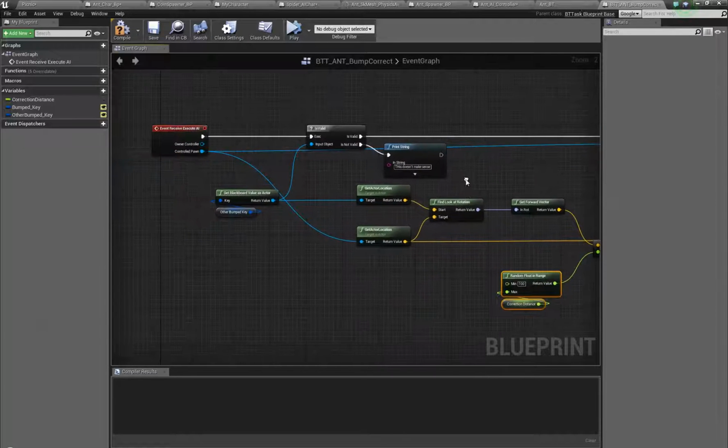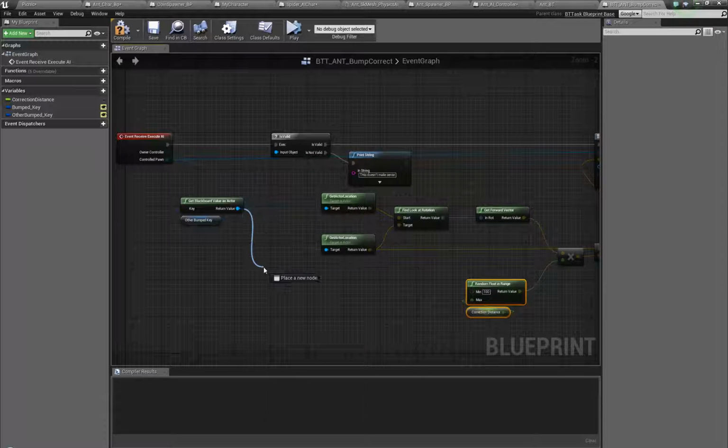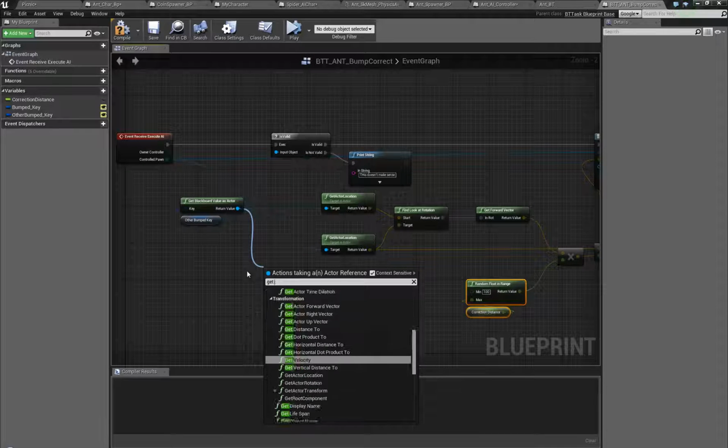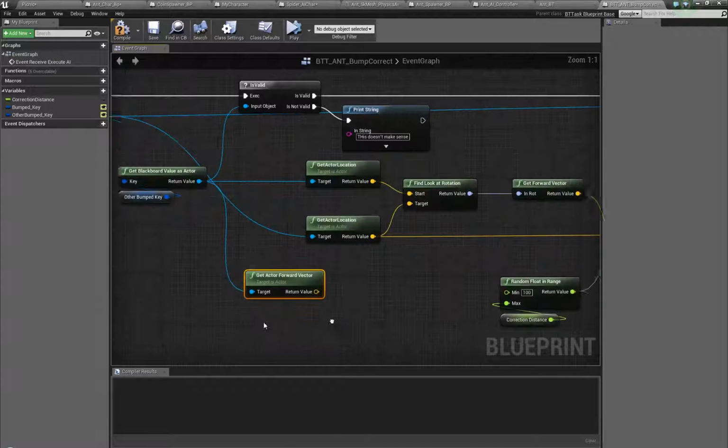So what I do, the other bumped, okay, can I just get the forward vector straight off that? Yeah, get actor forward vector. I don't have to get his rotation.